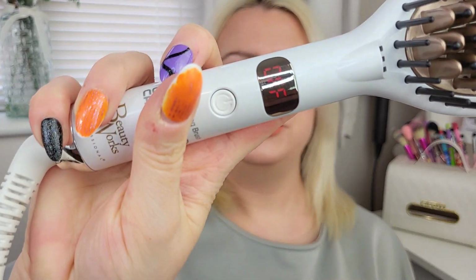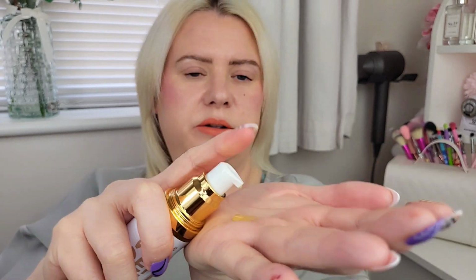Right, so we'll turn it off now, so I'll just hold it in and then it will turn off. And then I'm just going to take my favourite serum. This is the 4 Halo Wonder Oil, just 1 drop of that. And then we'll just smooth that over those flyaway bits. Okay, and that's how we're looking, all done. I'm really impressed with that, really impressed.